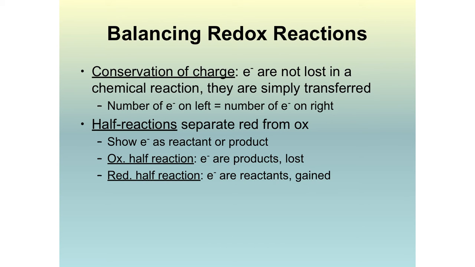All right, when we balance out our reactions, like we just saw there, we have to have the same number of electrons in the oxidation and in the reduction, so therefore the electrons are just transferred. So whatever's being oxidized loses, say, 4 electrons, and whatever is being reduced gains 4 electrons. We also need to balance the charge within the half reaction to make sure that the charge is the same on both sides of the arrow.